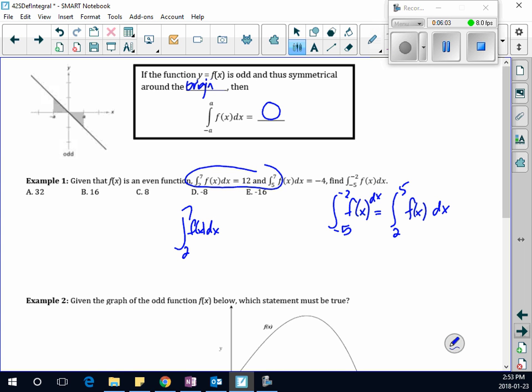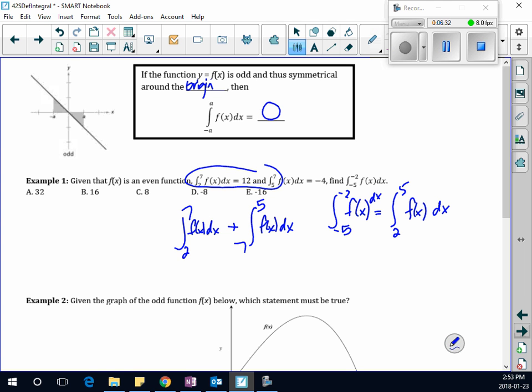Yes, so I'm not going to add these two together because the 7's have to match, right? So this is going to be the integral from 7 to 5. And in order to do that, I'm going to subtract it, right? Actually, I'm going to add it right now, and then I'm going to switch the signs of this to use it. That's the easiest way to understand it, right? Does everybody understand that this is the same thing as this right now, the way I have it written?